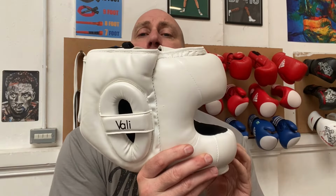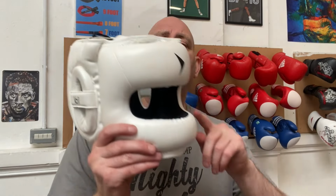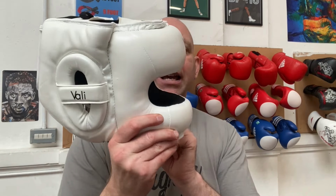So let me just bring that around. You can see it doesn't jut out too much. Big bugbear of mine with some head guards, especially like the Clayton Rears round bar face bar, is that it comes out to about there. They haven't made that mistake with this one.